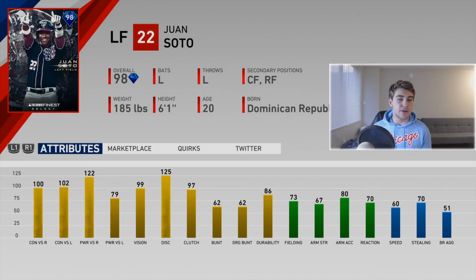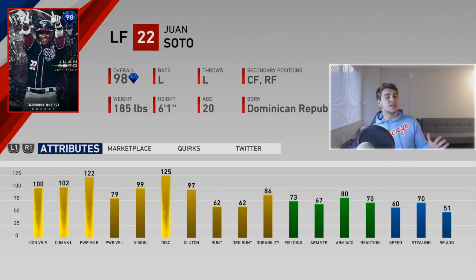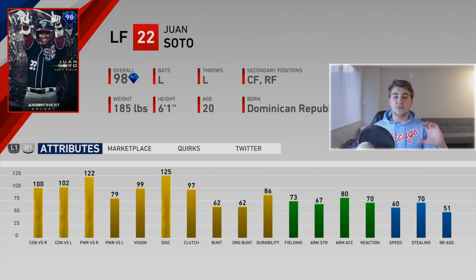Then he has 73 fielding, which is going to play as a silver shield over in left field. 67 arm. He can play center and right field. Don't do it, however. If you're going to have this card, play him in left field, because otherwise he's going to drop down below to bronze fielding. 60 speed, 70 stealing. The big problems with this card are the arm strength and fielding, for sure, in my opinion. Left field, I always say, is the spot in the outfield where you can kind of hide guys, but even that is not great, and only 60 speed. I think this is even worse than Ted Williams or Babe Ruth.